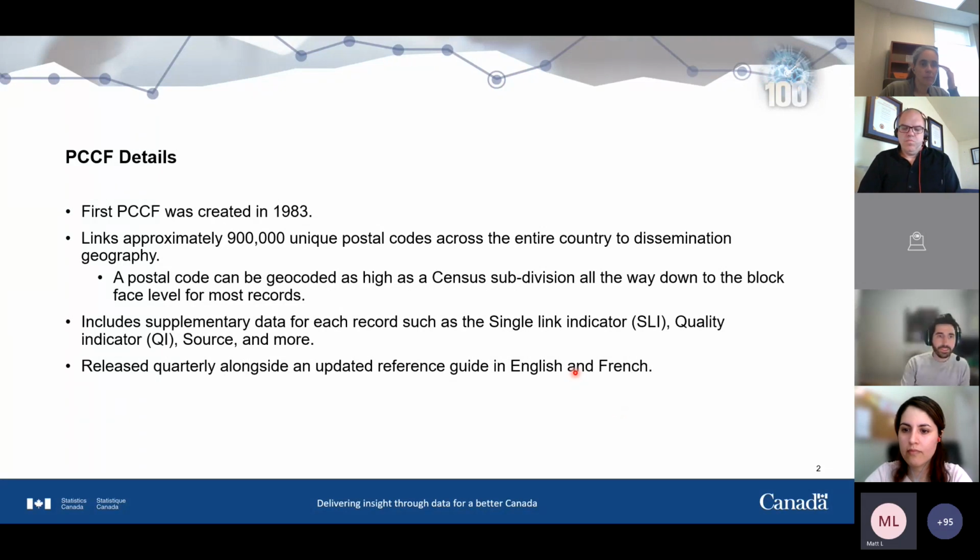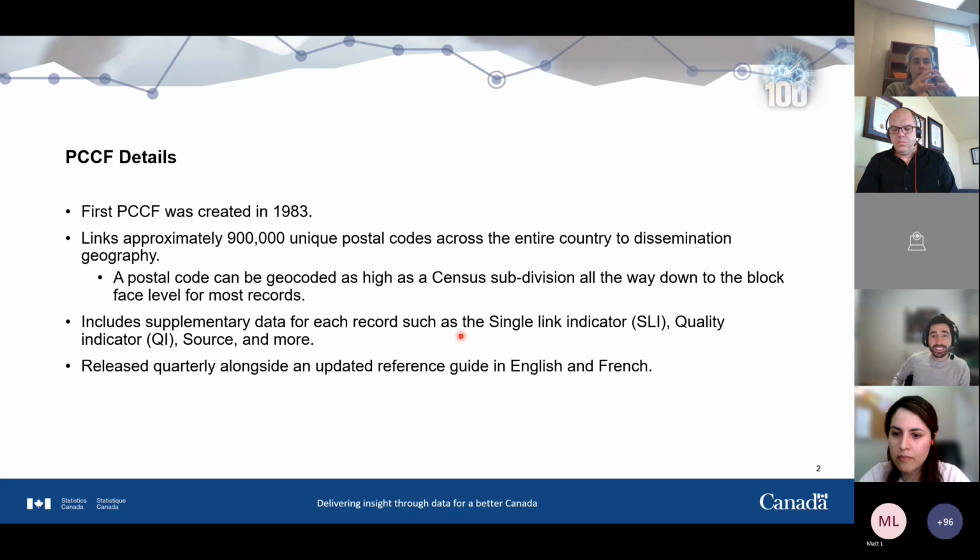Okay, so some details about the PCCF. The first PCCF was created here at StatCan in 1983. We link approximately 900,000 unique postal codes across the entire country to dissemination geography, and we are currently geocoding to the 2021 census dissemination geographies. A postal code can be geocoded as high as a census subdivision all the way down to the block face level for most records.